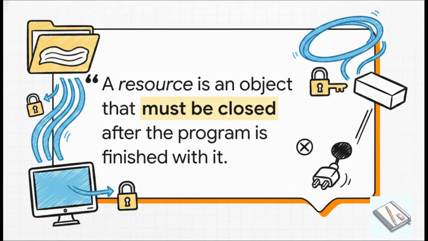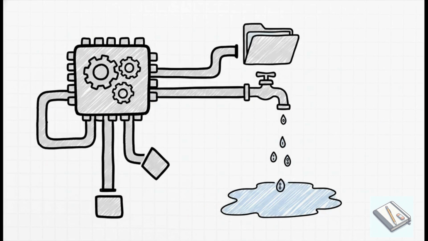A stream is what we call a system resource. It's holding on to things like file handles and memory in the operating system. And the golden rule is this: any resource you open, you absolutely must close. If you forget to call .close, your program causes what's known as a resource leak. The operating system thinks your program is still using that file, even though you're done with it. It's like leaving the tap running. Do that enough, and you can slow down or even crash the whole system. So the main point here is always close your streams.